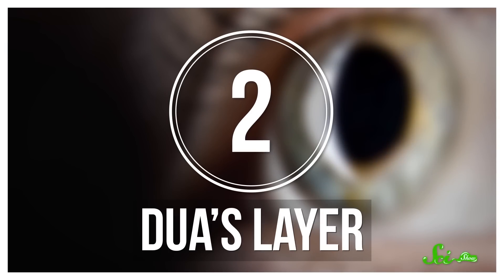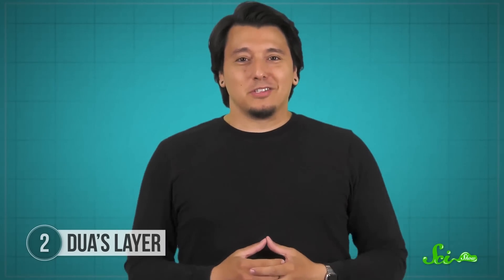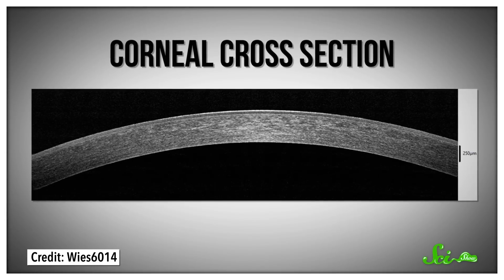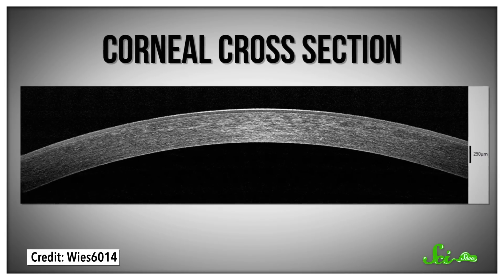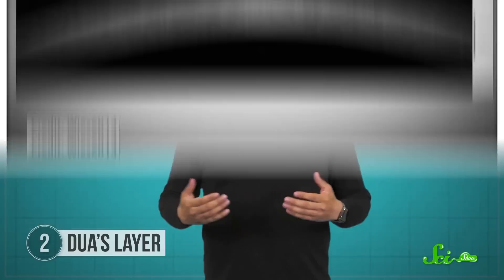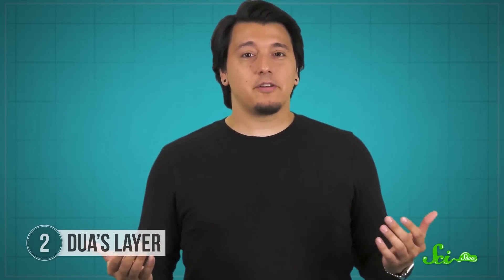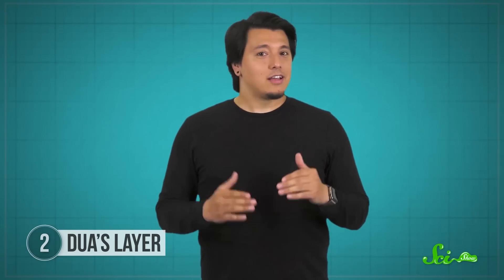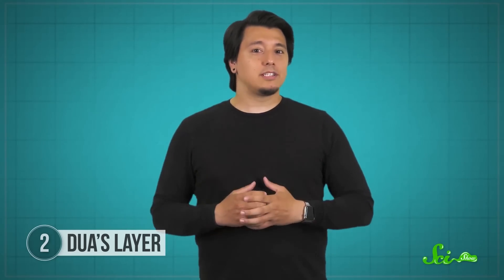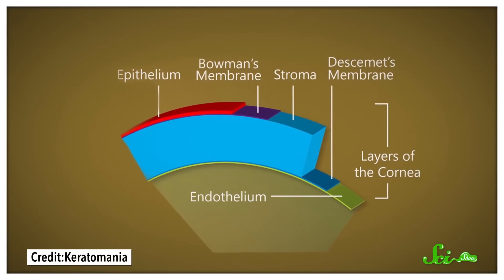If you've ever been putting in contact lenses and accidentally poked your eyeball, then congratulations — you've poked your cornea. The cornea is made of transparent layers of tissue that protect the eye from physical harm. It's a tough, resilient tissue that comes in at about half a millimeter thick. But until recently, we didn't know what all of its layers were, like the DUA's layer, which we identified in 2013. In our defense, the DUA's layer is especially thin, coming in at only 15 microns thick — thinner than some human hairs. Before finding it, we thought the cornea had five distinct layers.